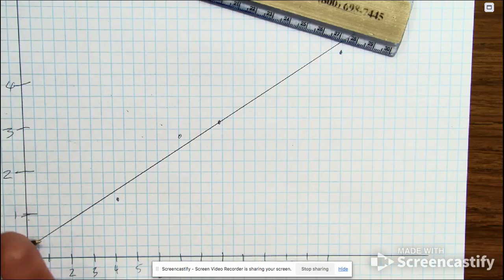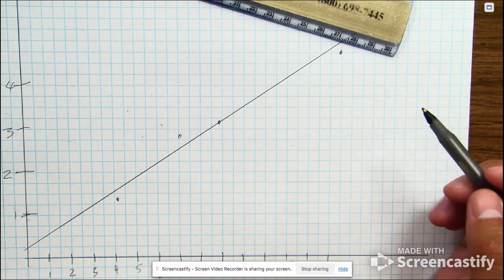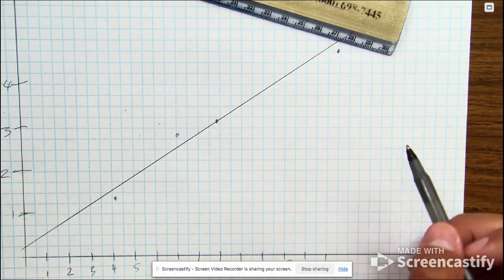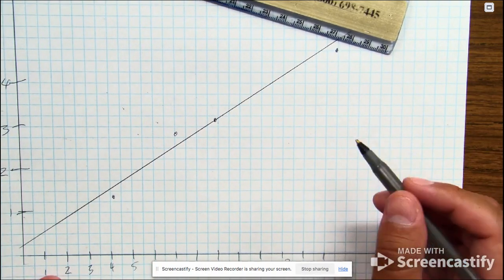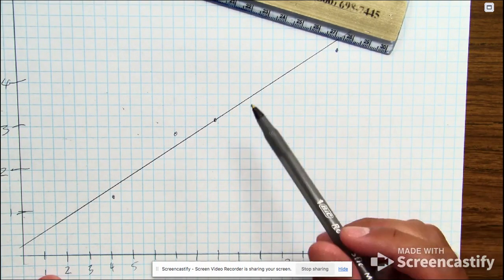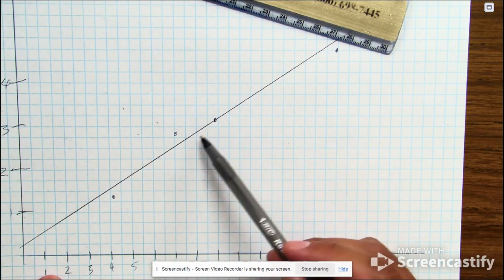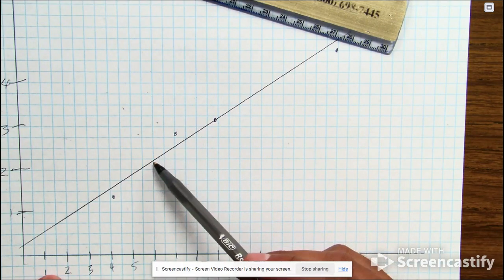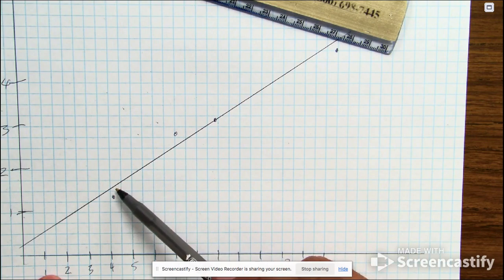Okay, what I'm going to go over here is how to find the slope using data. So I have an example of a basic graph here. And in order to find the slope, what we're going to be looking for is somewhere where this line crosses the corner of the box. Now, what do I mean by that?